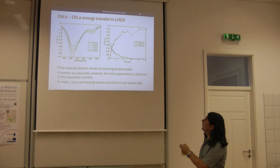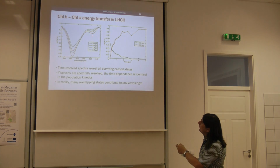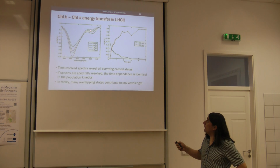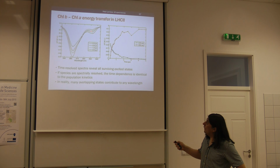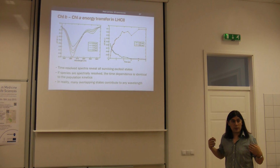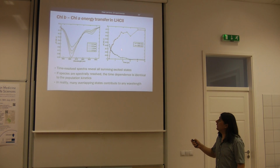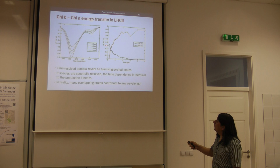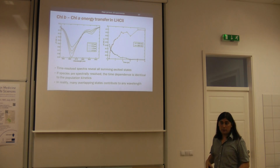And we can see here spectra at different delay times. So in the beginning, let's say 300 femtoseconds after the pump, we have a negative signal. That means bleach. That means there are some chlorophyll B's excited, and there are also some chlorophyll A's excited. Then when time progresses, we see the decrease of the chlorophyll B band, and at the same time, the chlorophyll A band increases. So what we see is energy transfer from chlorophyll B to chlorophyll A. And we can take this point and this point and plot them in time. So these are the time traces. Again, 0 is here, this is negative signal. The chlorophyll B signal will decay, and the chlorophyll A signal here will rise at the same time. So this is the energy transfer.